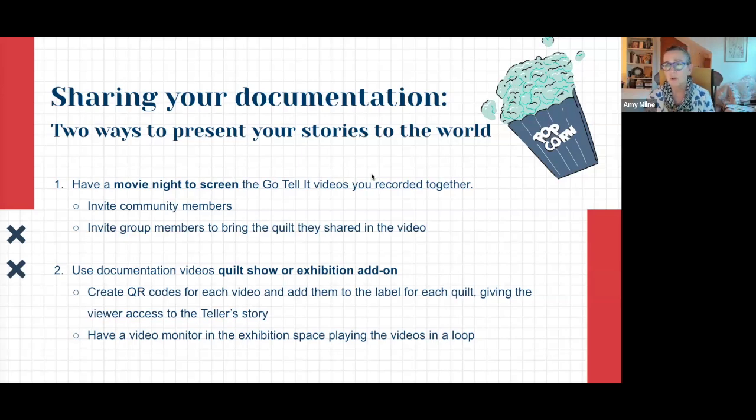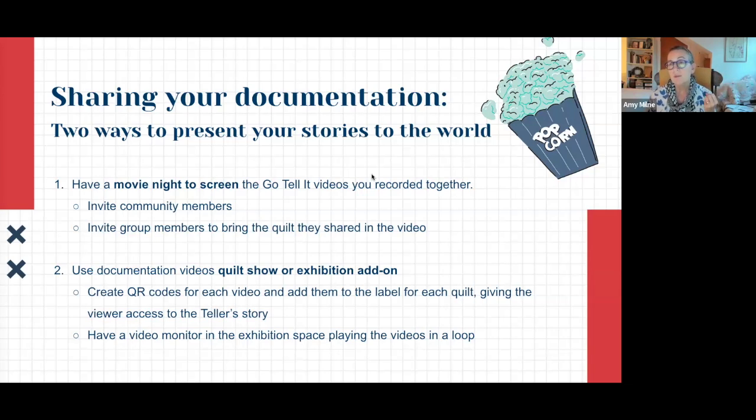You could do this with photographs too, like detailed photographs or audio recordings, is to create QR codes. And I'll show you what those look like. They're the little squares with all the black lines and squiggly graphics that you scan with your device, smartphone, iPad, whatever, and it brings up whatever has been set to link to that QR code.